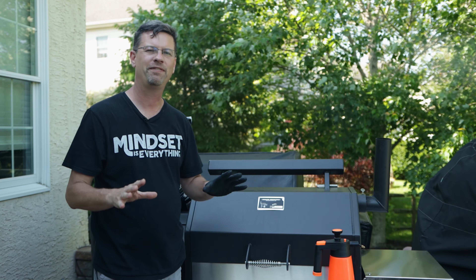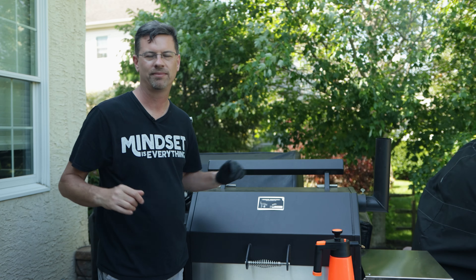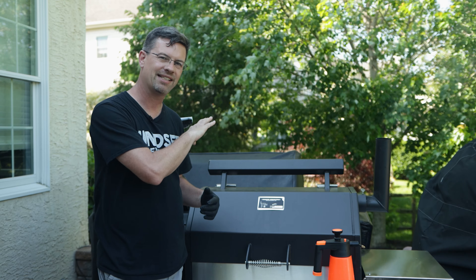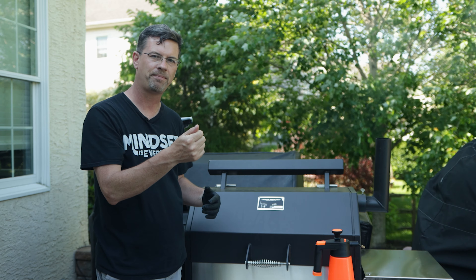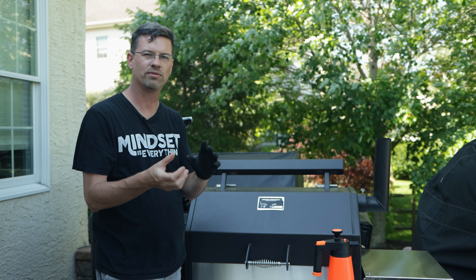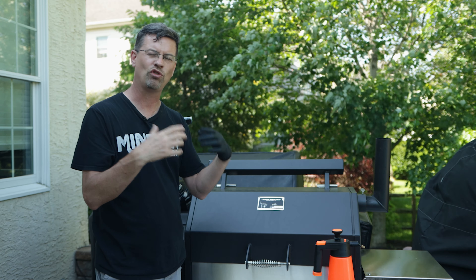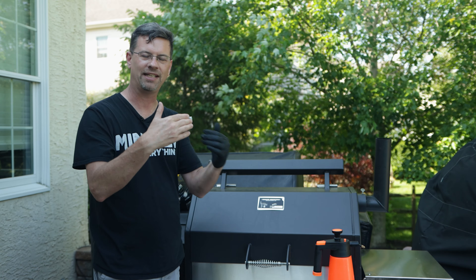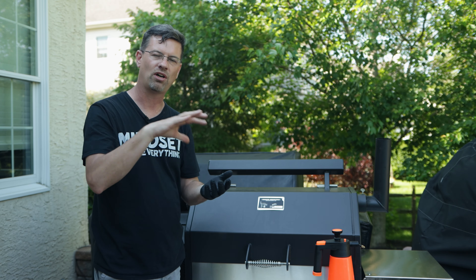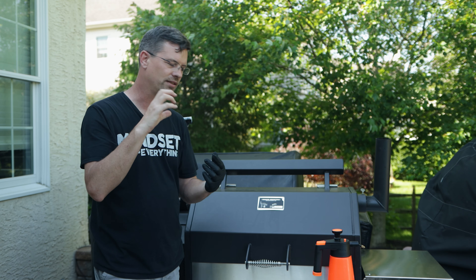Let me bring you up to speed — it's been four hours. First hour, ribs sat on the top rack at 200 degrees, just sitting in a smoke bath. Then after an hour, I moved them down to the bottom rack and laid them on their side, turned it up to 275, and let them cook. Then around the two-hour mark, I stood them up on the bone so they're standing up, the fat's rendering down, and I let them touch each other a little bit. Normally you don't want that to happen, but I needed the edges to touch so the ribs could stand. I want to make sure we're getting all the smoke and air flowing around that meat so we're getting bark all the way around. The reason we cut these guys up is to get as much bark on the outside as possible.